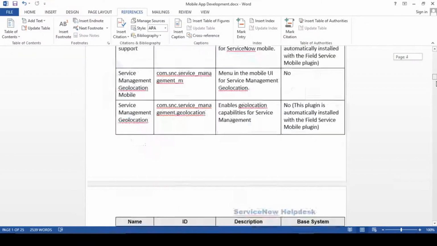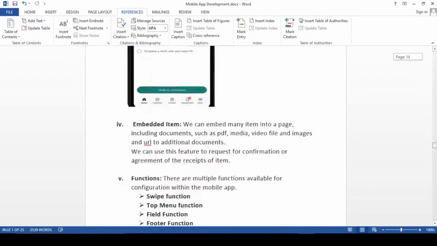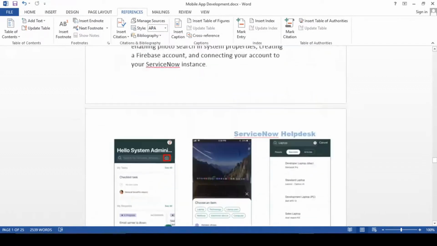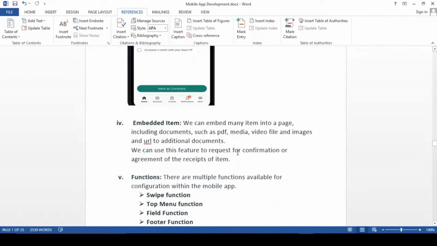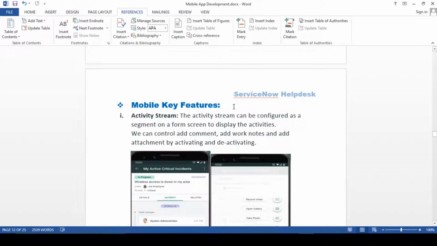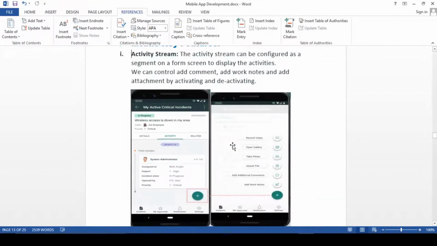Let me go back to our page. Okay, I think I moved a little down. Yeah. So in mobile key features, the first point I have written is the activity stream. What does it mean by activity stream? You know that this one is the activity stream.